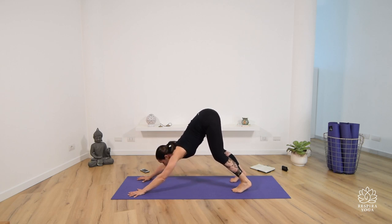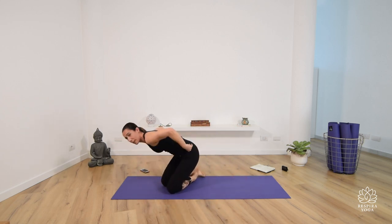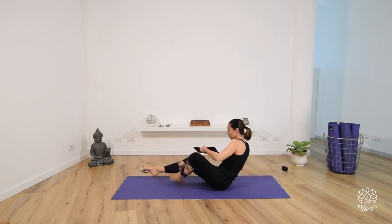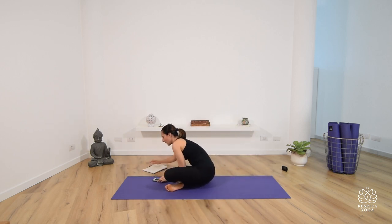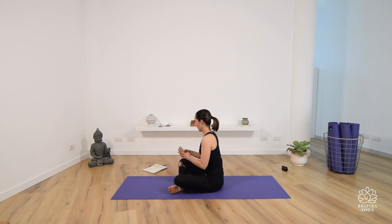And look to your hands. Guardiamo verso le mani e portiamoci giù. So, let's get started. Iniziamo qui. Position yourselves, radichiamo gli ischi. I'm gonna put the timer on.